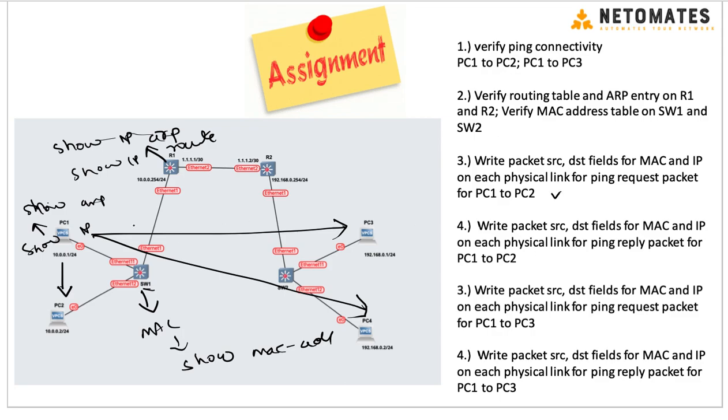Okay, so once you have successfully built and completed this lab and verified the connectivity, make sure you understand exactly how the source IP, destination IP, source MAC, and destination MAC look on any physical link for the ping request or ping reply process. Once you have done this correctly, you understand the basic concept of switching and routing. In the next classes, we will discuss the next topics. That's all for this class.